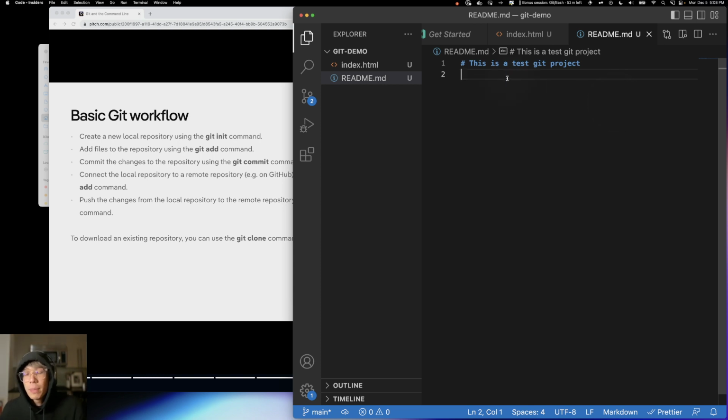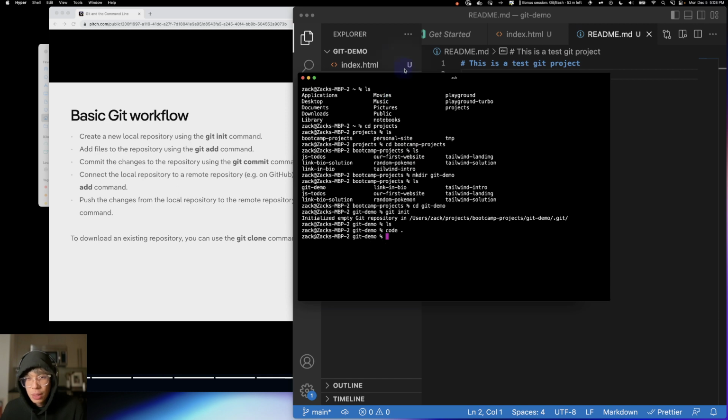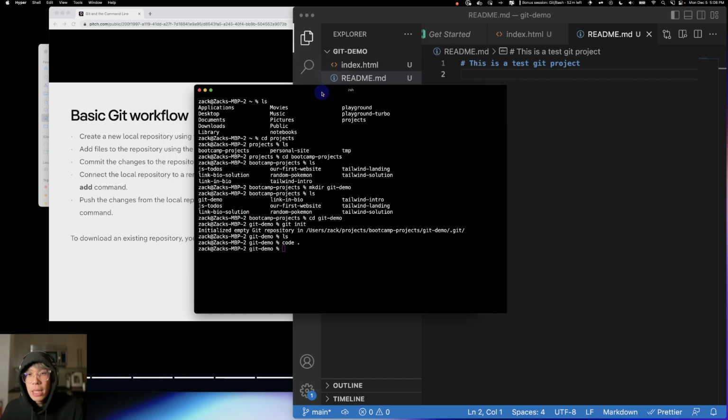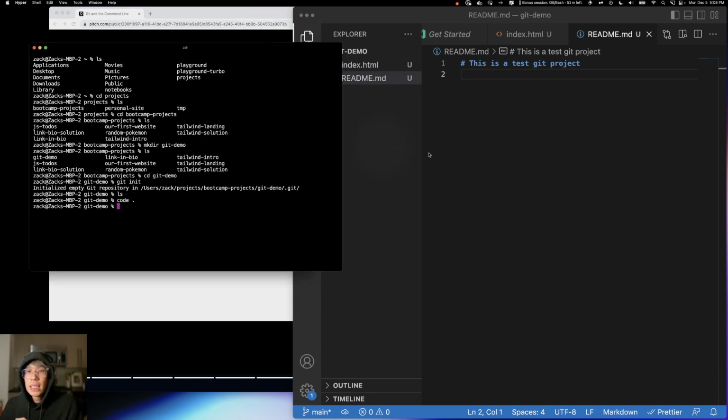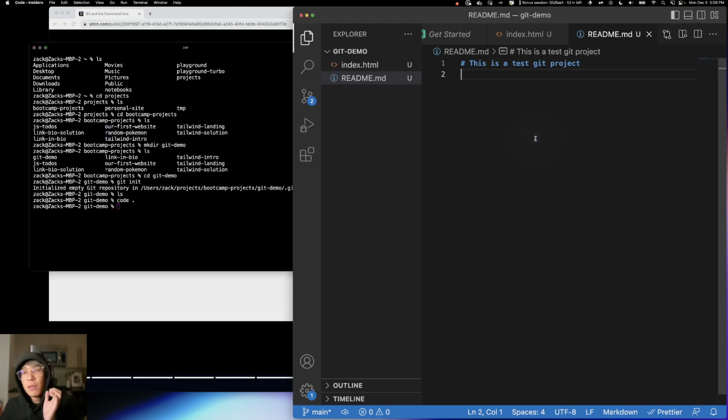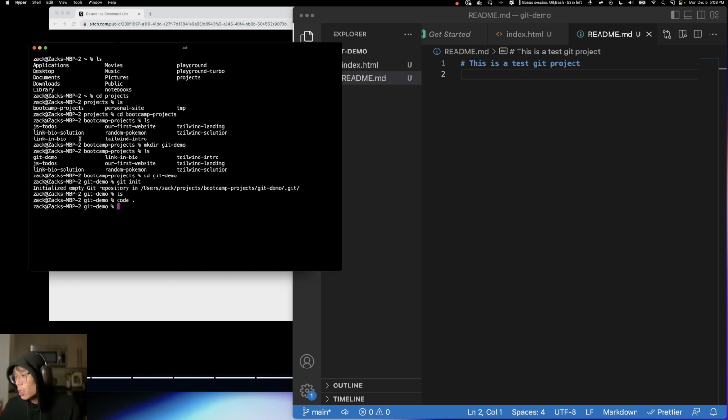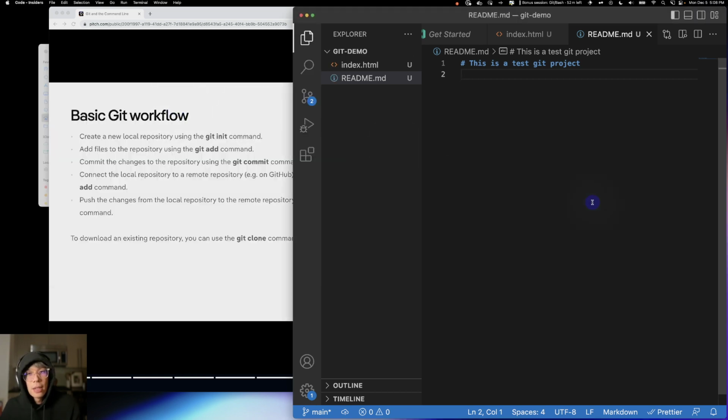But before we begin, I also want to show us the integrated terminal in VS Code. Before we were just doing everything in Hyper, which is fine. But one nice thing about the integrated terminal is it's all in the same window. Right now, my terminal is in a separate window from my code editor, but it's very convenient to have the terminal embedded in the code editor. So I'm going to quit out of Hyper, and I'm going to open a terminal in VS Code by using Control backtick.